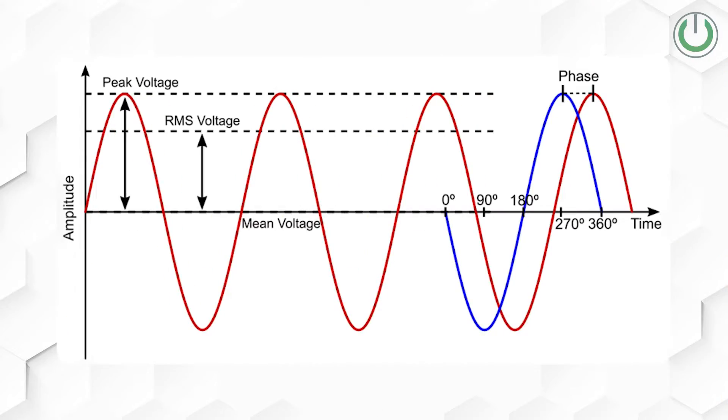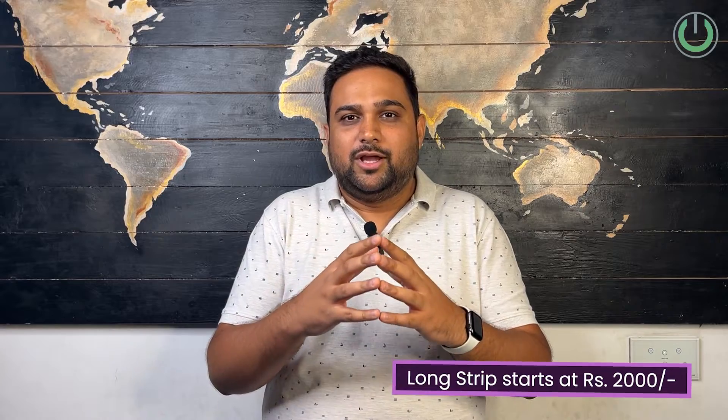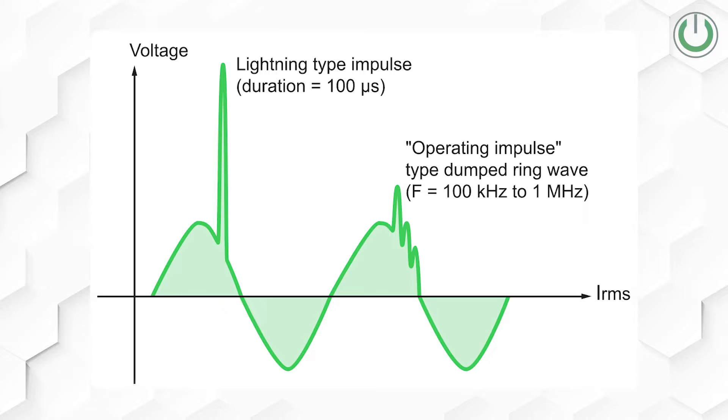The surge protector, in simple terms, is a product that takes care of surges. In India, 230 volts is the common AC supply voltage, but we don't get a constant 230V supply — voltage can drop to 200 volts or spike up to 300 volts. During these times, a surge protector is the best device to safeguard your electronic equipment. They start from as low as 600 to 800 rupees for a single or two-socket strip, or around 2,000 rupees for a six-socket strip to connect behind your amplifier cabinet. The surge protector's job is only to safeguard equipment during heavy surges.